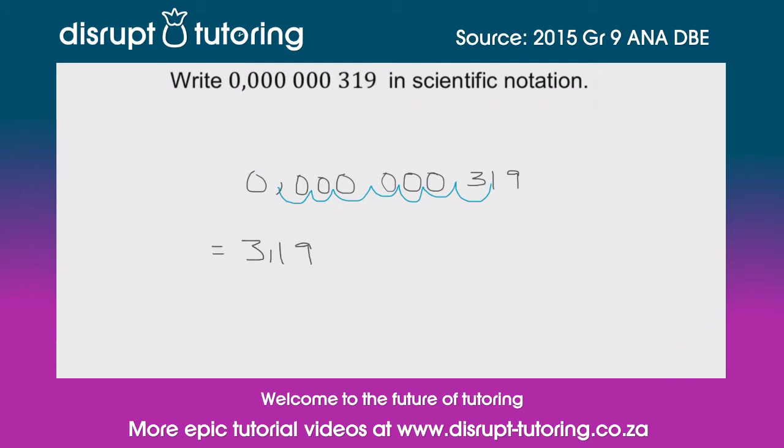I'm going to put the equal sign in the front, times 10 to something. Now, would this 10 be to the power of 7, or would it be to the power of minus 7? Now, always look at this and think to yourself, is this number going to get bigger or smaller when I multiply it out? And in this case, we can see that this number gets way smaller. So when that happens, we know it's a minus 7. And that gives you the answer to that scientific notation.